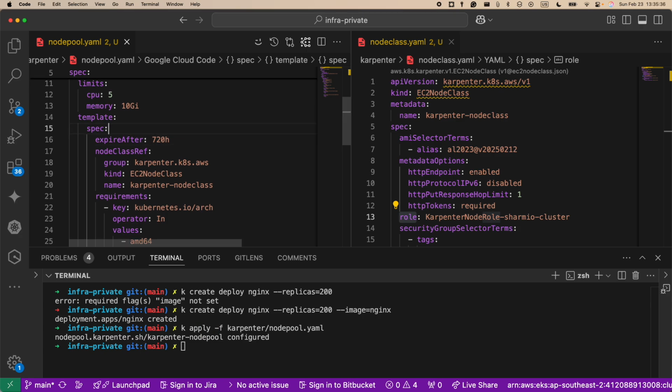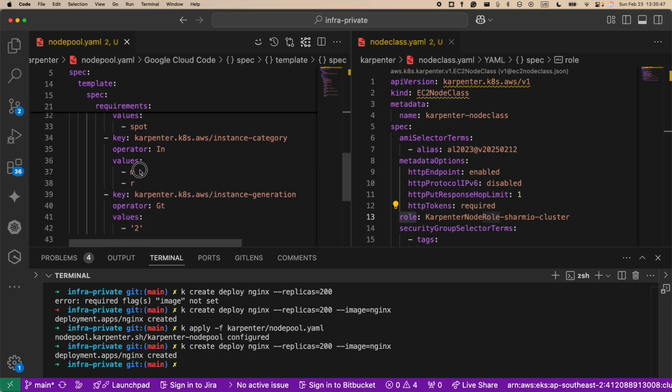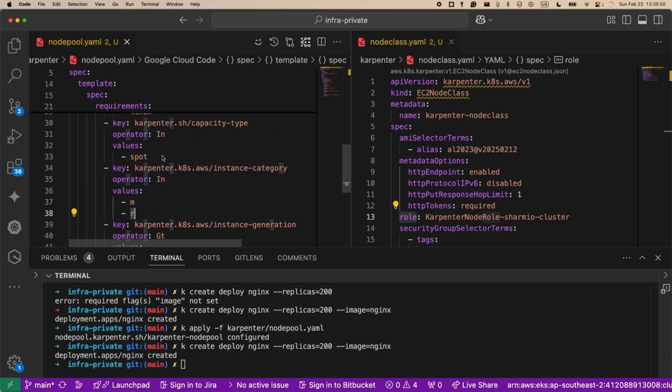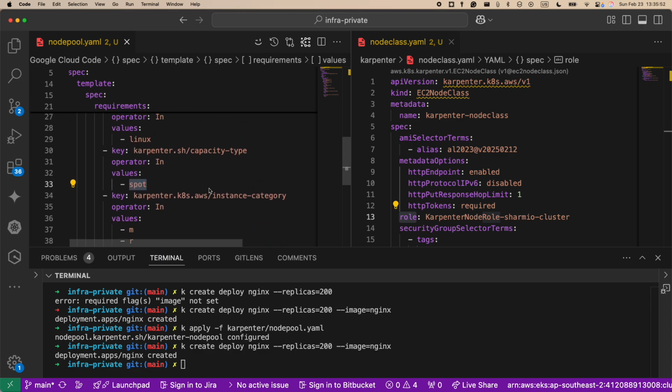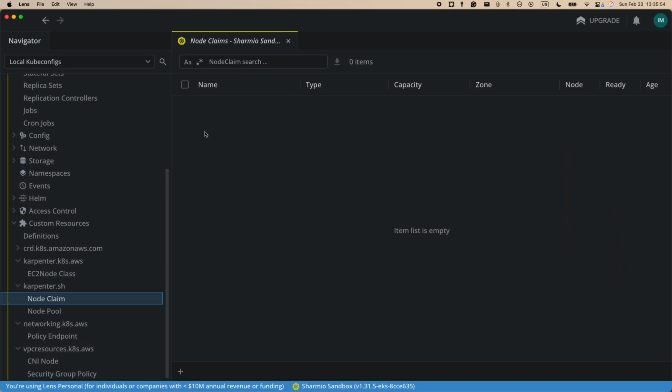Now what I'm going to do is create the Nginx deployment again, 200 replicas, but now we should see only something coming from the M and R series and it should be spot based only. So let's see if that happens or not. We will find out in a matter of time.